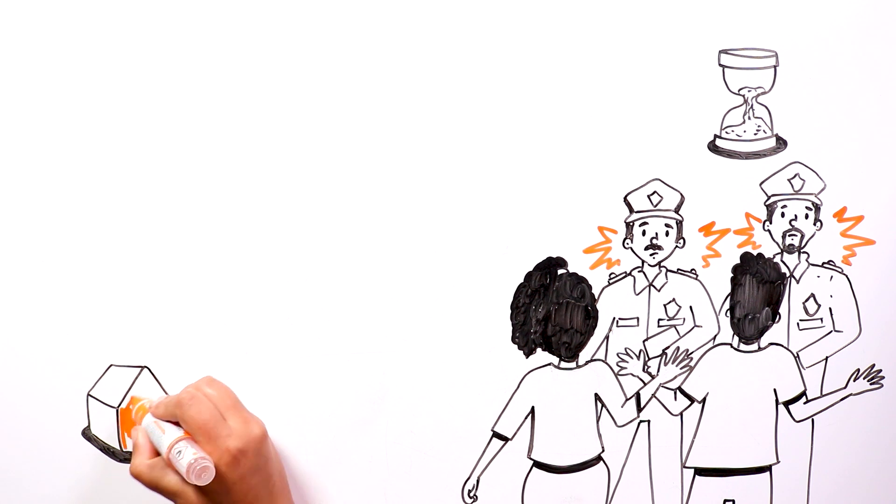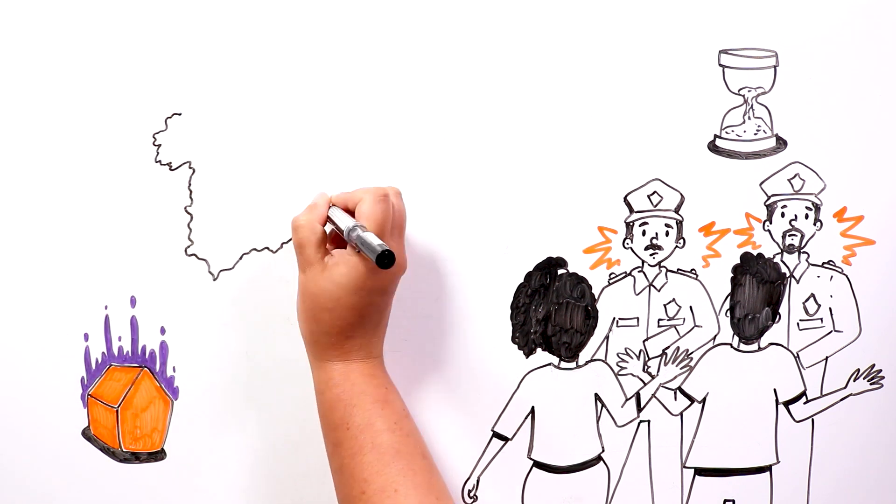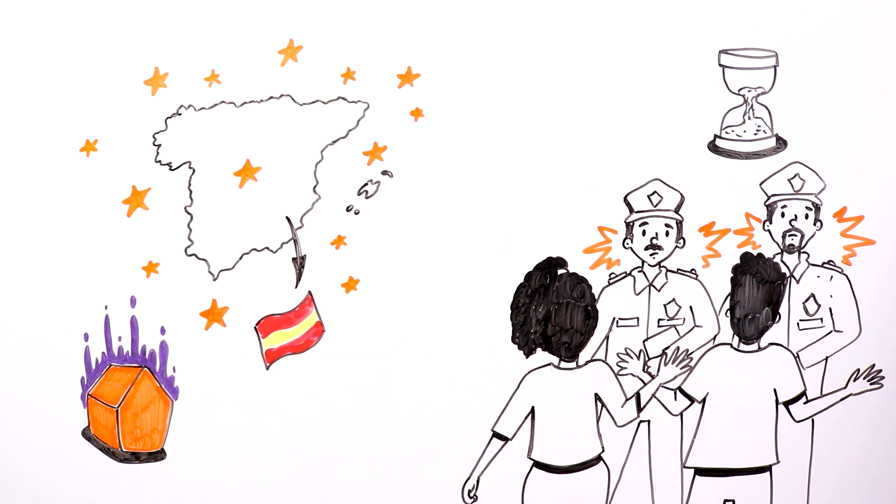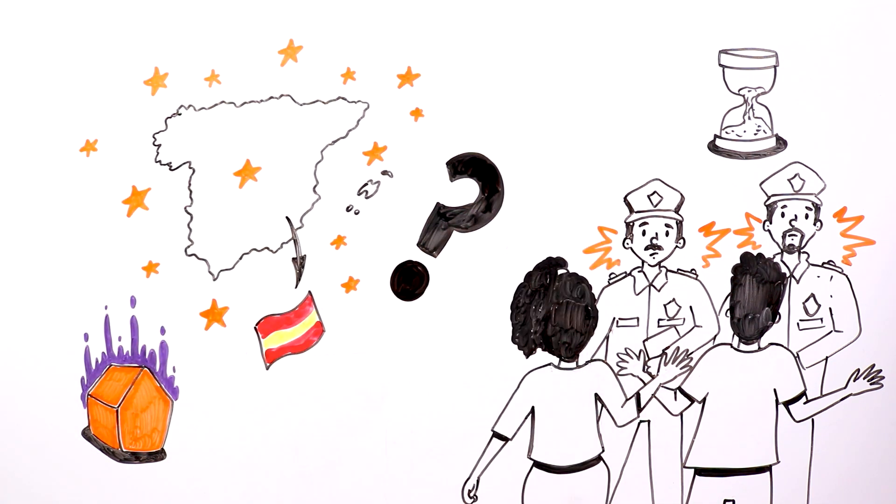Estefania's parents then decided to sell their house, and the new owners claimed that they never heard nor saw anything strange there. This case was one of the most relevant cases of parapsychology in all of Spain. Do you believe there is still something haunting in that house?